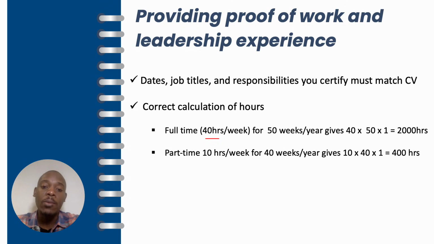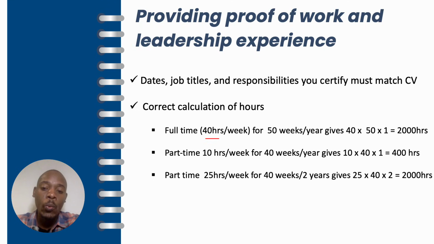So in this case, we are just considering that this is one person who has a full-time employment. They have also 2 part-time employments for them to demonstrate that they meet the minimum 3,000 hours that are required for the scholarship. So the second experience they have is part-time, 10 hours for 40 weeks for a year, and this would translate into 400 hours.